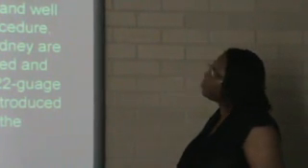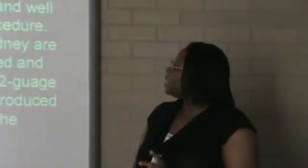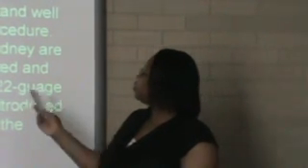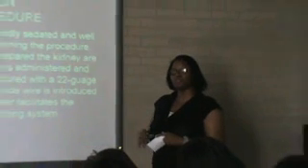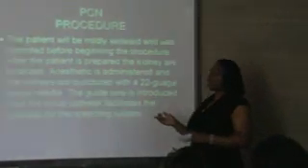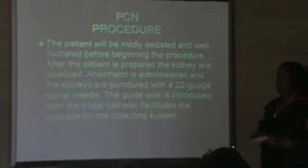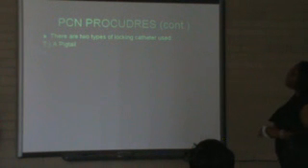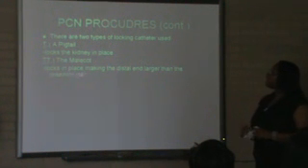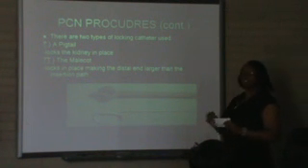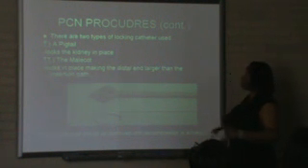As the procedure continues, it is done with a 22 gauge spinal needle. It's a thin needle, and after the needle is introduced through the skin and punctures the kidney, the trocar is then placed, and the urine is drained. There are two types of locking catheters. There's the pigtail, which locks in the kidney in place, and the Malecot, which locks at the distal end, which then makes a path for insertion.